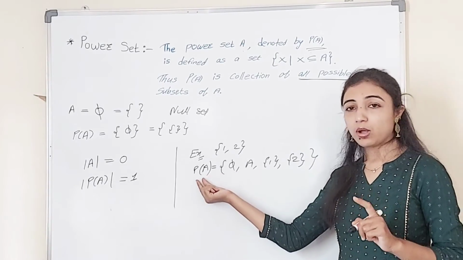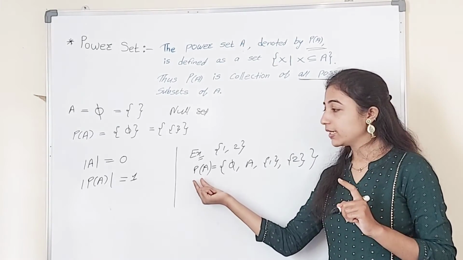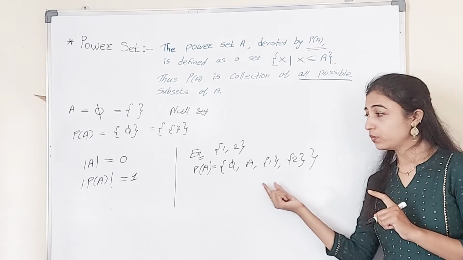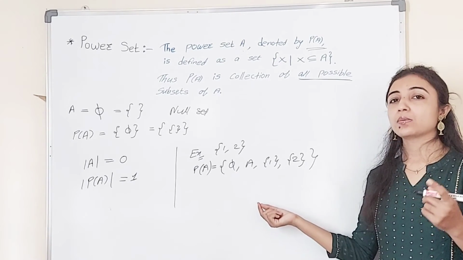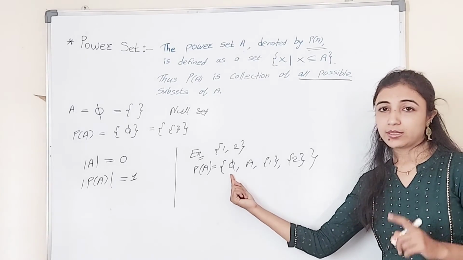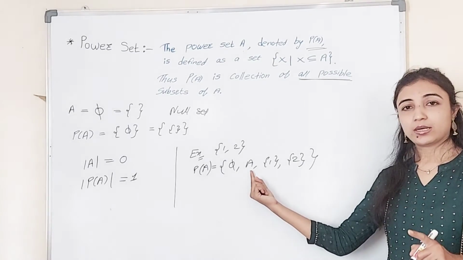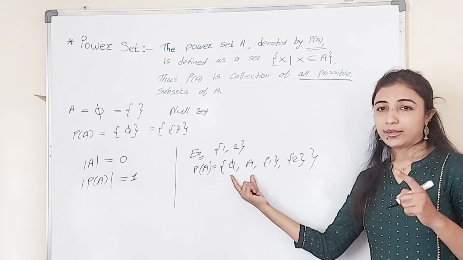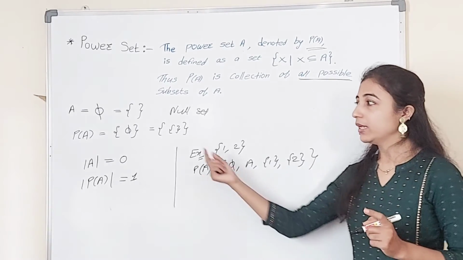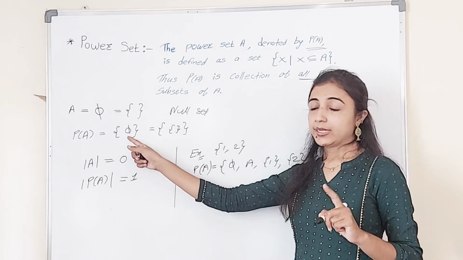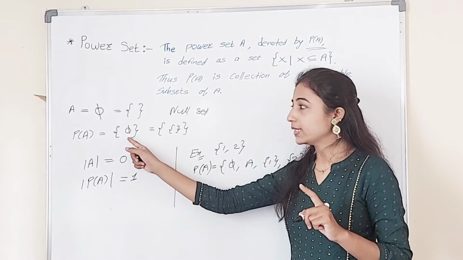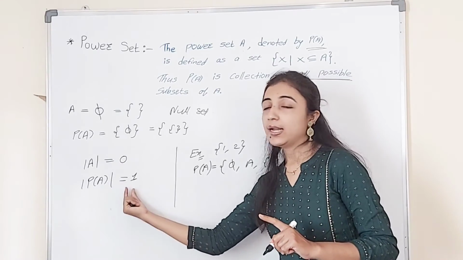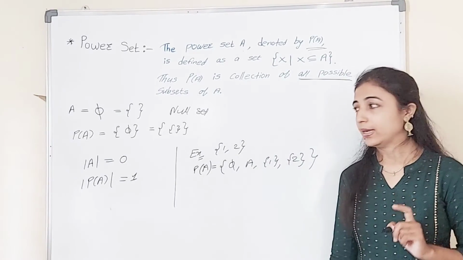So the collection of all the possible subsets of set A is a power set, and it contains all these 4 elements. When we are counting, we have to count the sets. So this is also a set, so this is one element. This is also a set, second, third, fourth. So at that time we were counting those. In a similar way, it is not empty here; it contains 1 element. That one element is for the power set. That's why the cardinality of power set A is 1.